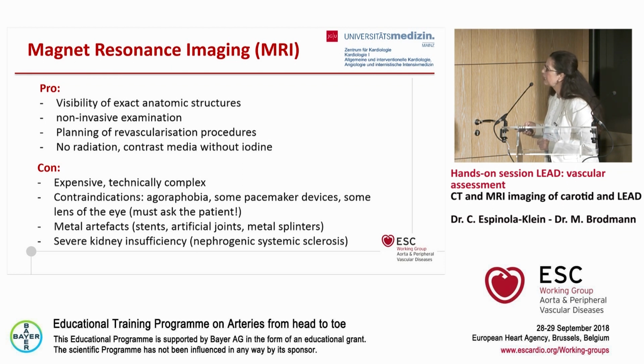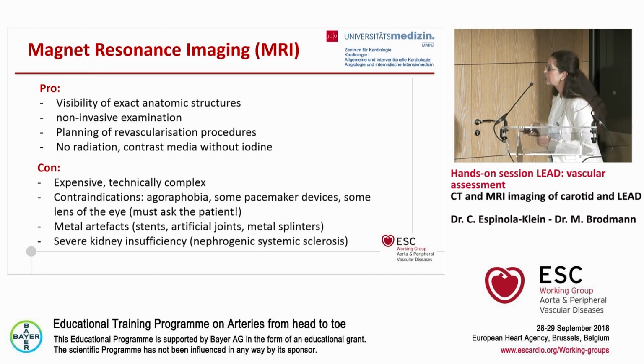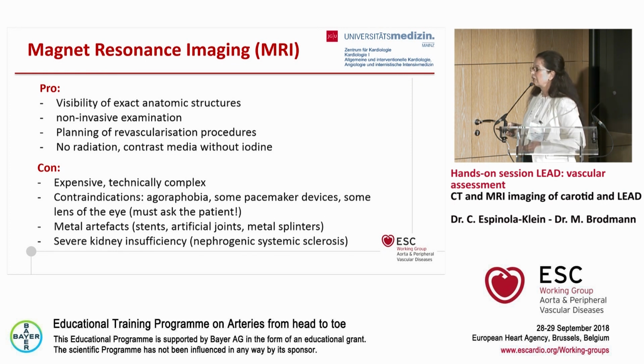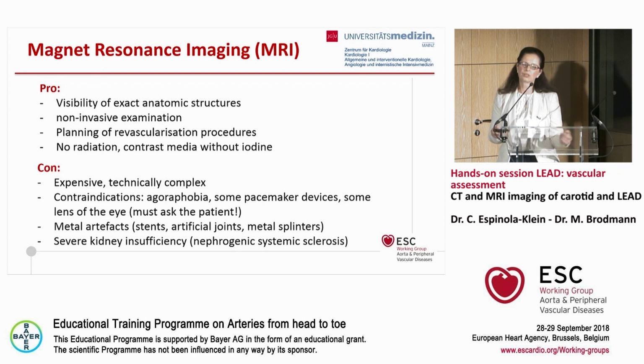You have contraindications. Some patients cannot go to the scan. Some pacemaker devices have problems. Also, some lens of the eye. You must ask your patient about this. Metal artifacts, stents, joints, metal splinters, and some patients you find sometimes something surprising when you ask for metal splinters. Severe kidney insufficiency can be a problem because of nephrogenic systemic sclerosis, a very, very seldom complication.